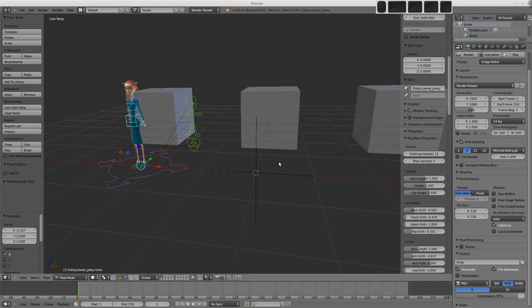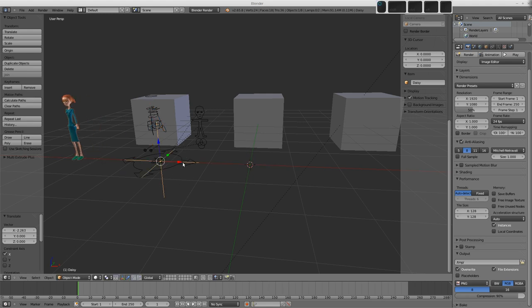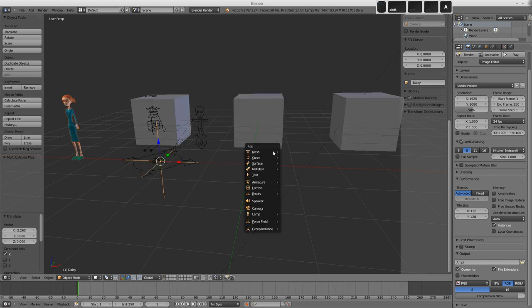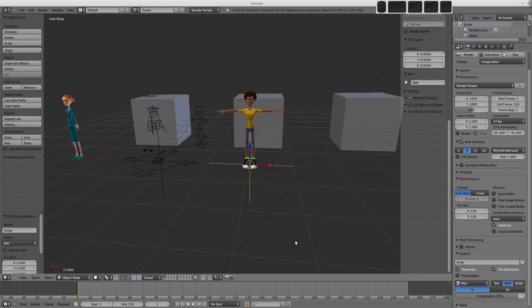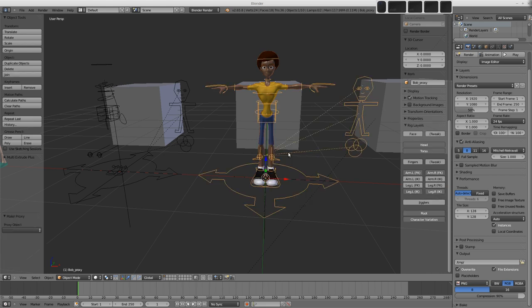Now you see, nothing's happened this time, but what I need to... Actually, I'll just move that empty out of the way as well. I should have moved everything together just a moment ago, but I didn't, so I've messed it up a little bit, but it's not the end of the world. We'll go Shift-A, add in a group instance, and you can see again why we've renamed these groups, because now it's obvious which is what. So we choose Bob here, and once again we're going to compose Control Alt P, and it's already selected for us. We're going to link in Bob's rig.